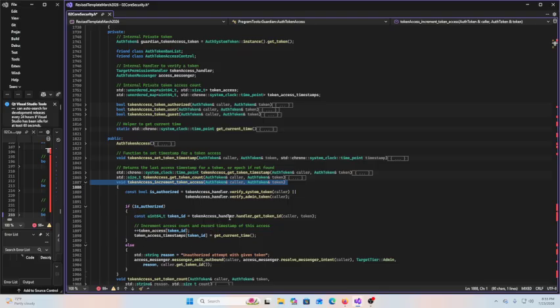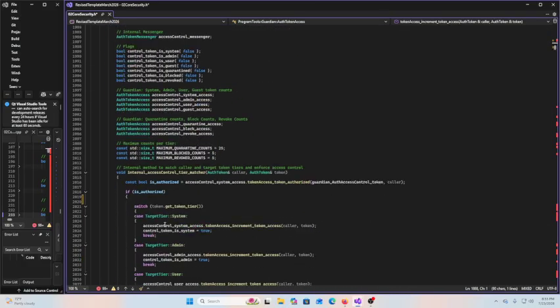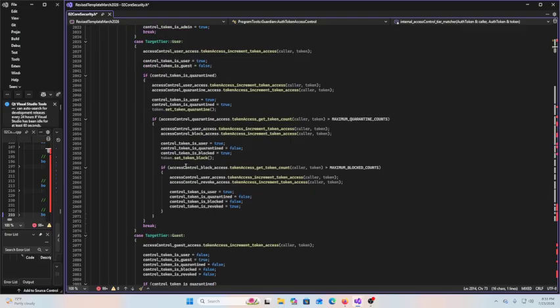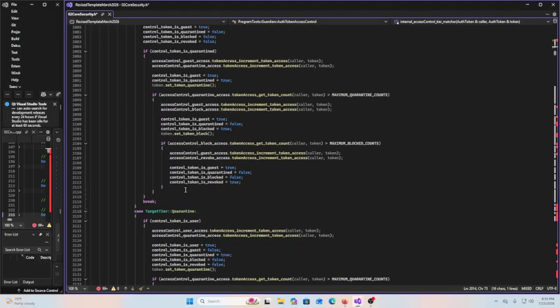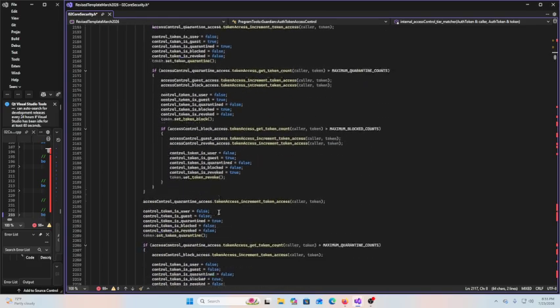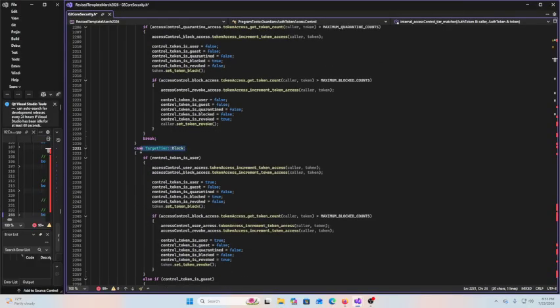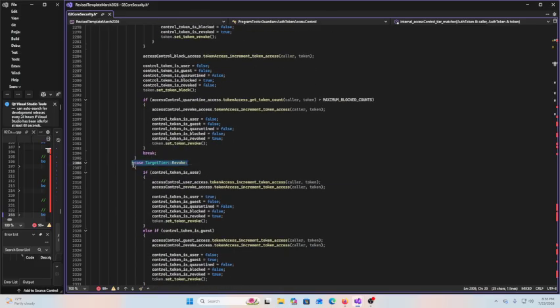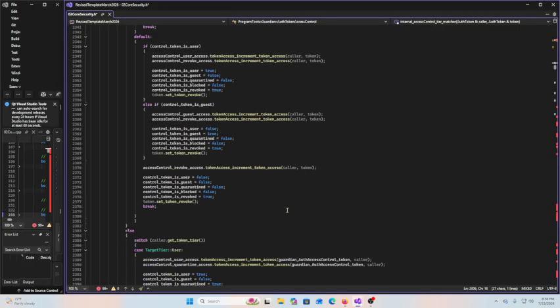So it's going to take the token ID from token, and it's going to find out whether it's a system, an admin, a user, a guest, quarantined, blocked, or revoked.